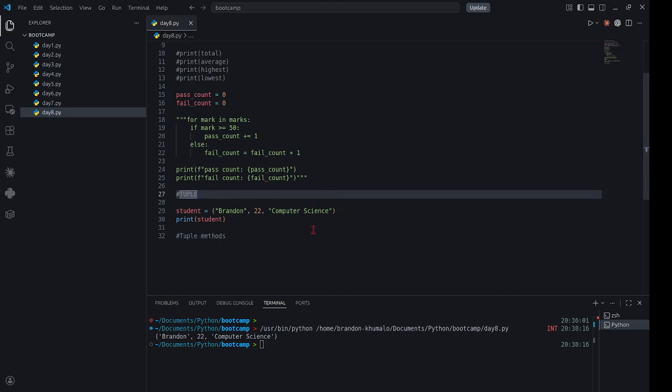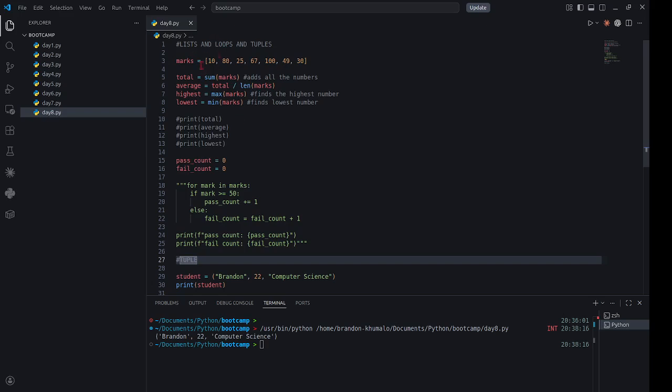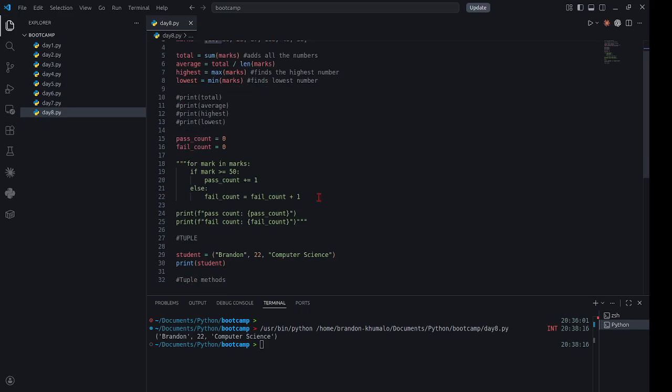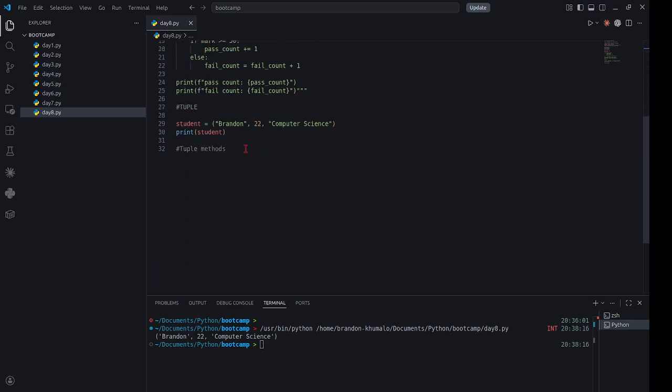So unlike a list, tuples have fewer methods because tuples cannot be changed. Right. So a list is mutable. A tuple is not mutable.